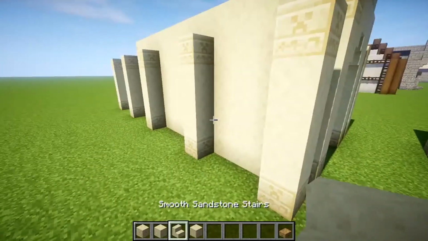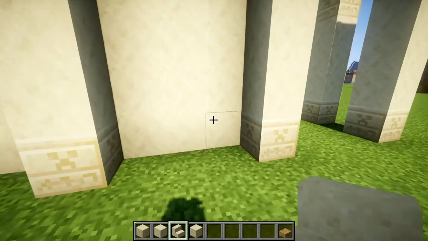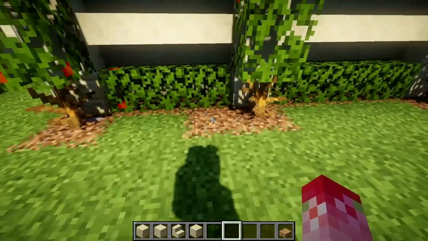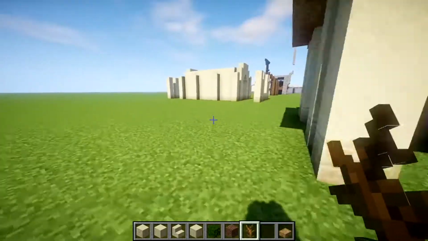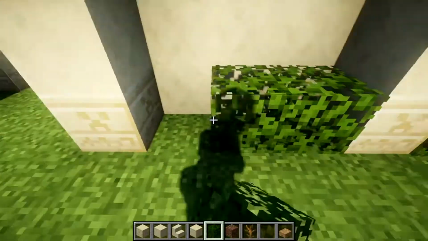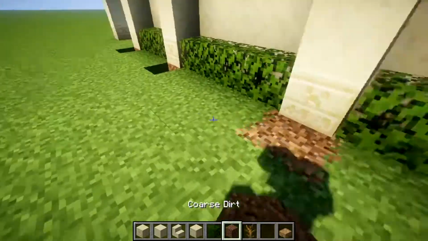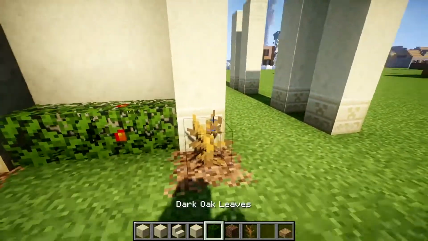Then for the outside wall here, I thought it looked kind of plain. On the one that I built on my single player world, I obviously put bushes everywhere, as you can see here. Let me just grab some bushes. I put bushes on the bottom row, but you could easily skip that if you'd like. But for instance, if I'm going to recreate it accurately, it's going to be like so. And then I cannot put dead bushes unless they are on coarse dirt or sand, I believe. Like that, and then go up.